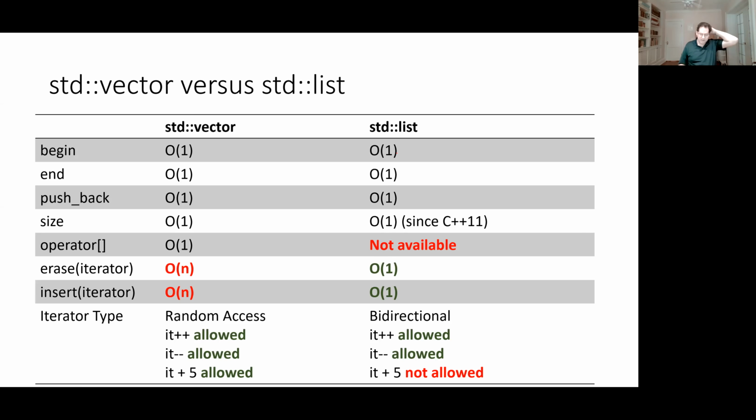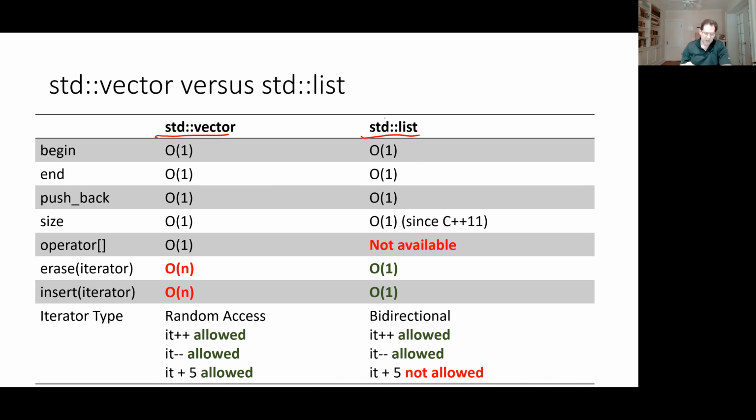This is the key thing you do with the container classes in STL. You think about what container for this data makes sense given what I'm going to be doing. Right now you know two containers, vector and now list. So what can you do with them? You can ask for an iterator to their start, on both of them, and that's fast. It's order 1. You can check if you're at the end using, again, an iterator, and that's also fast. You can do push_back to grow the list or the vector from the end.